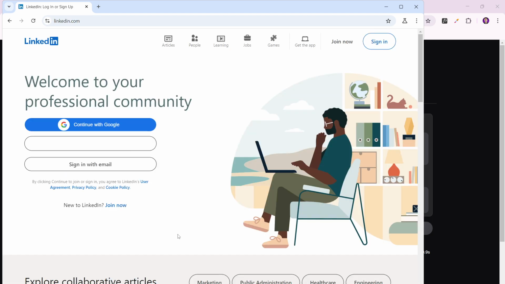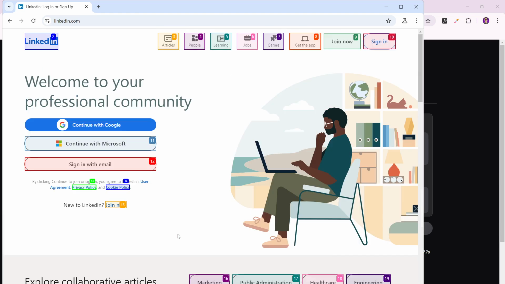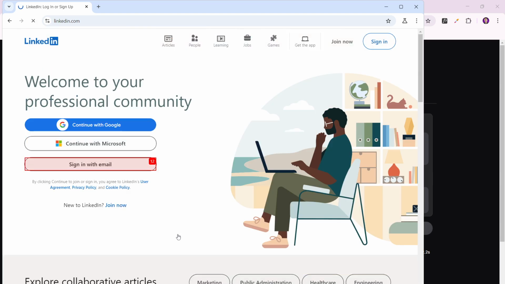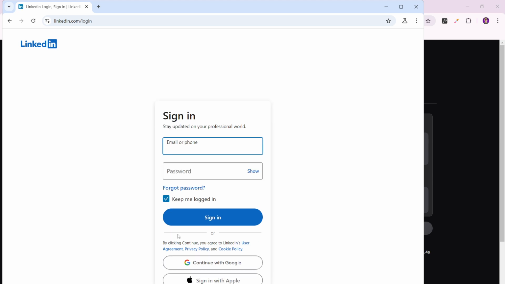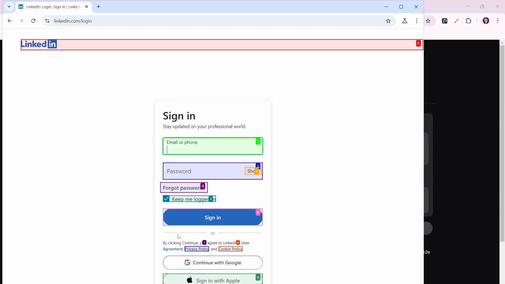I simply press on run agent. Now what it will do is it will go to google.com and search the LinkedIn and open the LinkedIn and start filling out the configuration that I had provided. So now it is searching for the sign in option. Basically what it is doing right now is analyzing every component, including HTML and CSS, and figuring out where is the correct text field or the area to enter the credential.